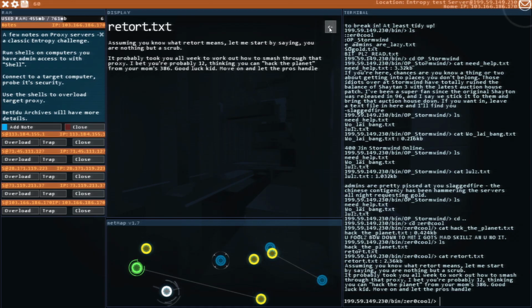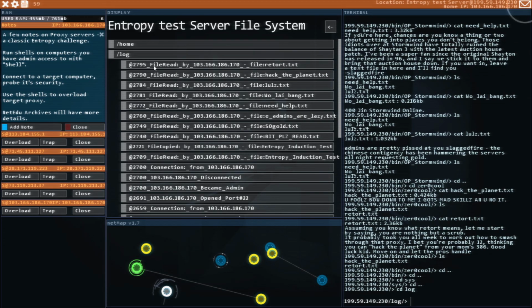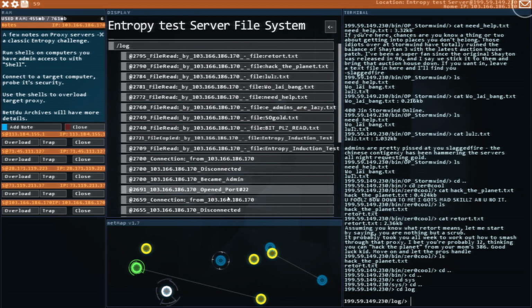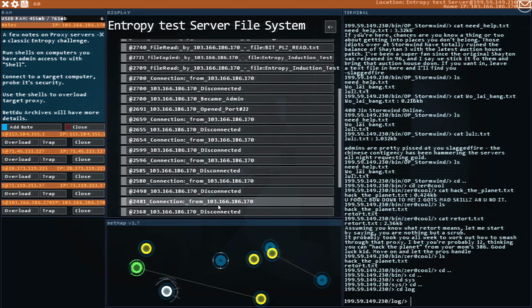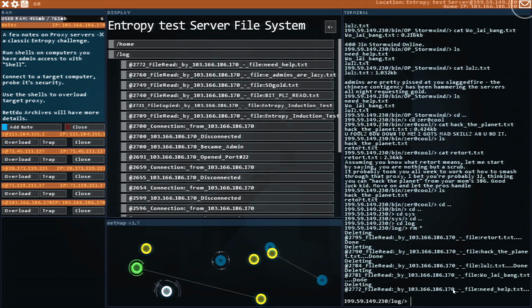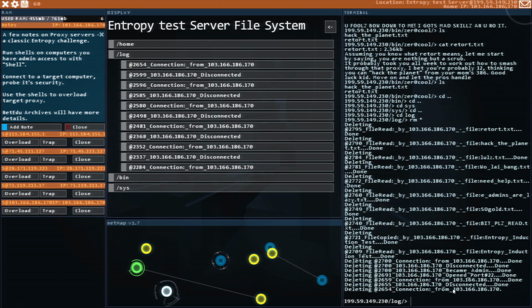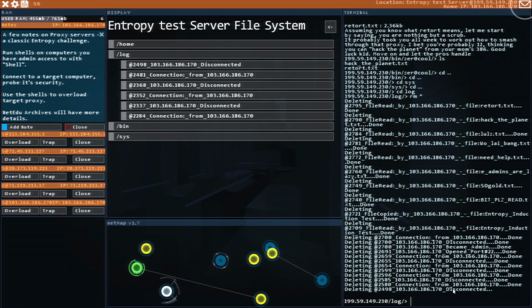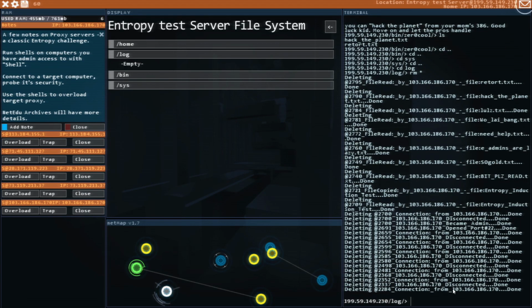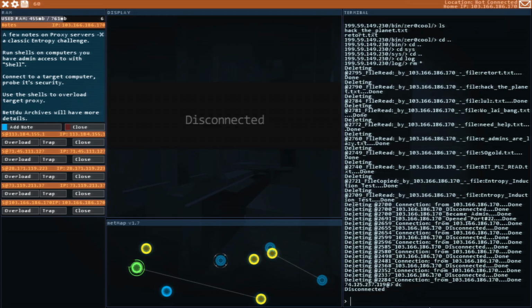Gotta scrub it. Three 386. They're all my logs, aren't they? I'm going to DC from this.